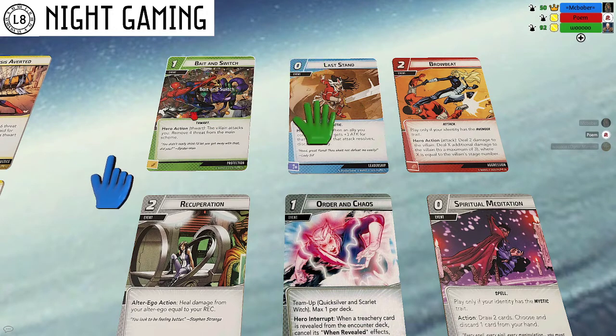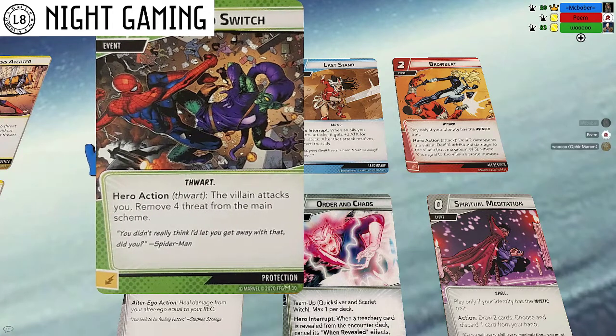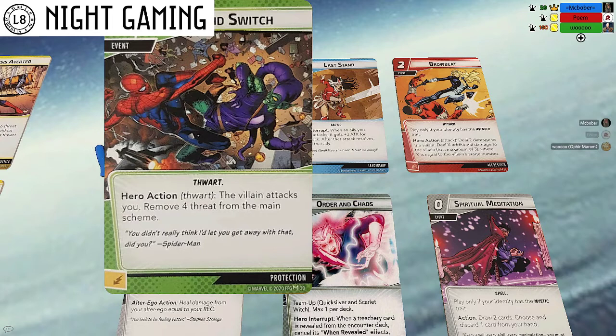Let's continue onwards. We might as well look at the art and discuss flavor text because we're never going to see this again. I do like the art. I don't think it fits the name of the card, but the art's good. Yeah, it doesn't really seem to match up there. Didn't really think I'd let you get away with that, did you, Spider-Man?